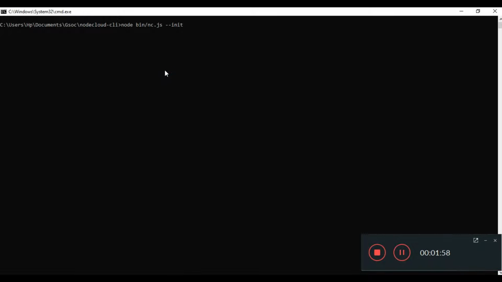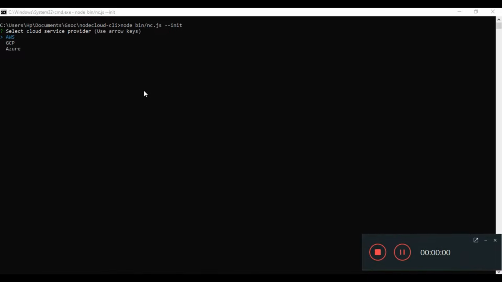And when we execute it, it will prompt us with a message to select the cloud provider. So when we select one of the providers, it will install one of those respective plugins.